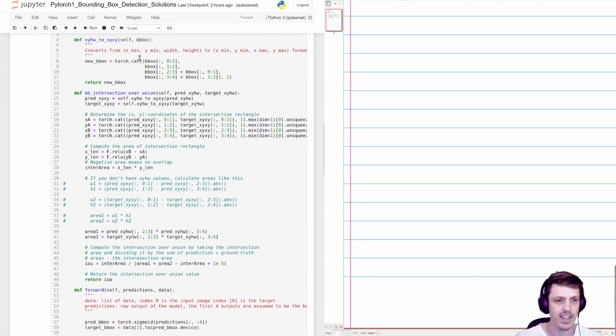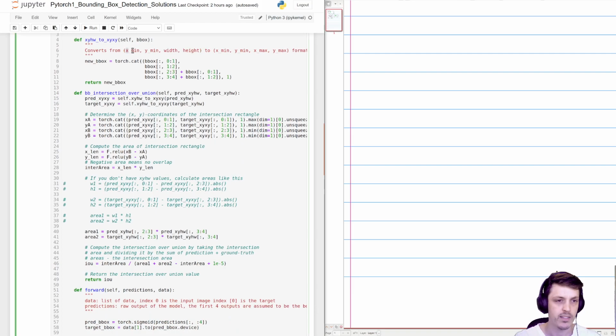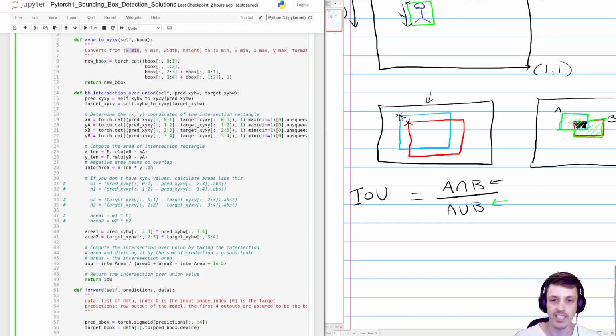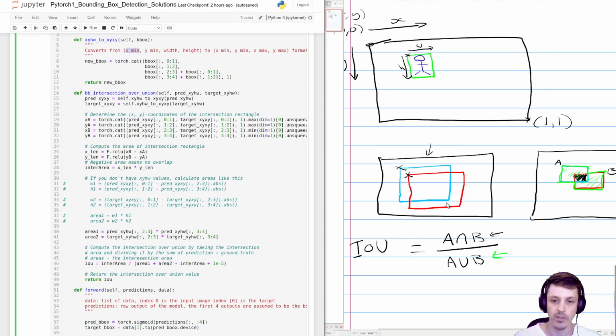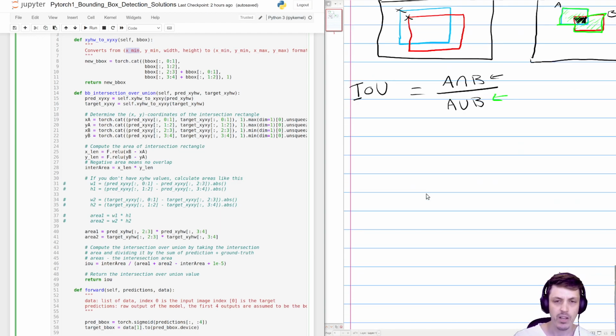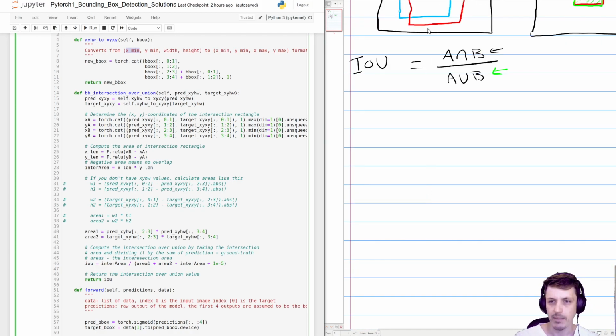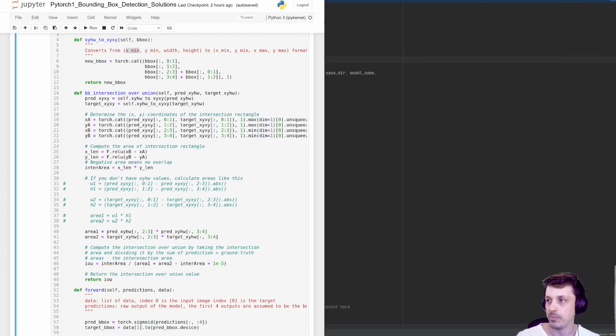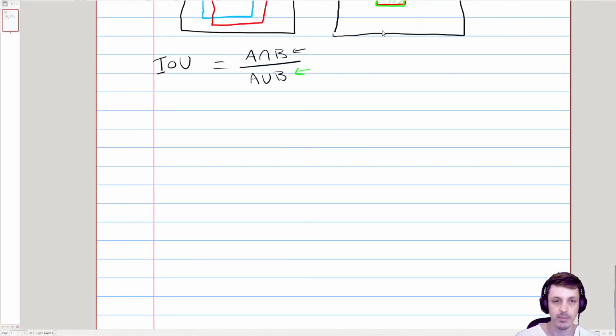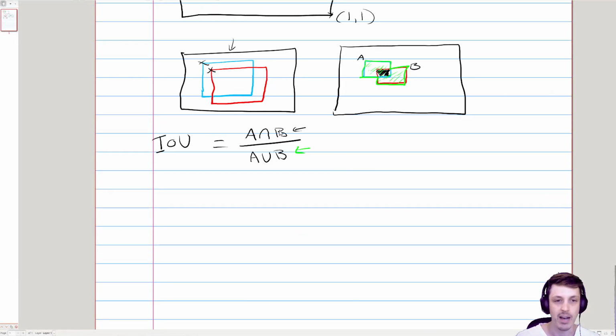So as I mentioned, the output of our model is going to be 4 values, the min x, min y. Min just means it's going to be this top left-hand corner, not the bottom right, which will have max x and max y. So the min x and y values of the bounding box and the max x and y values of the bounding box are here. So that's the sort of range the bounding box lives in. Sorry, I skipped y. Specifically, we're going to be using that. Let me just quickly cover that now.